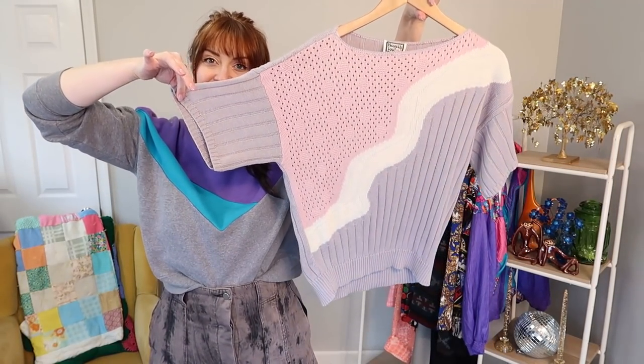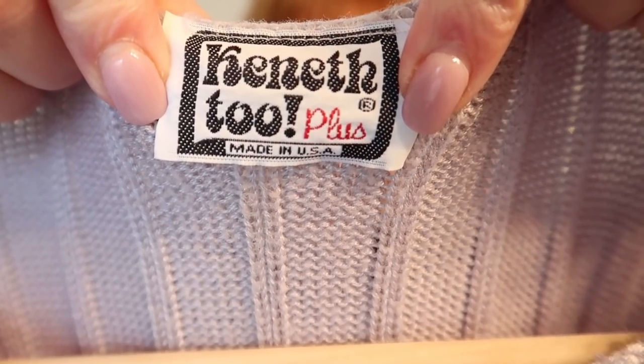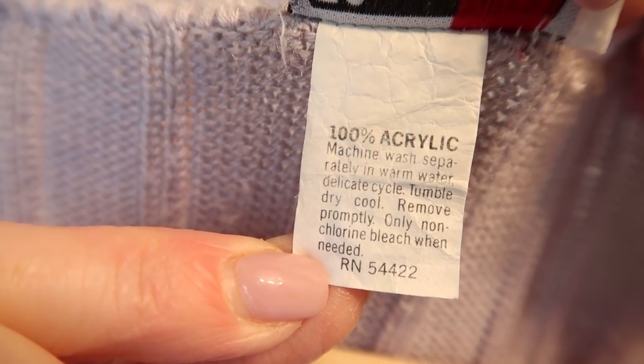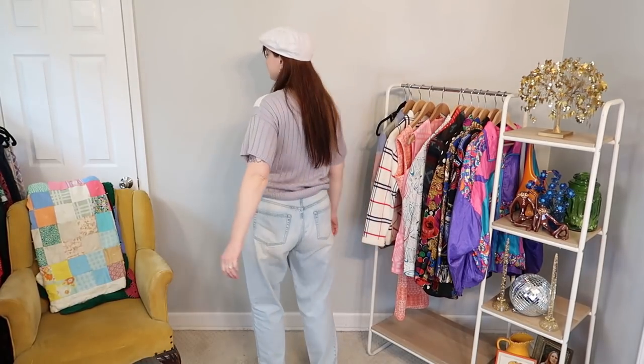And then I snagged this on the dollar deals, this really soft pink and sort of bluish gray sweater. That is probably an 80s piece, plus size. And it has this fun, swirly stripe across it that gives it that fun art house vibe. Really like that. I love the rib knit on it. It's really soft and comfortable. So I wanted to style it with just light wash denim and a couple cute accessories. And I think it's just a fun wearable vintage piece.